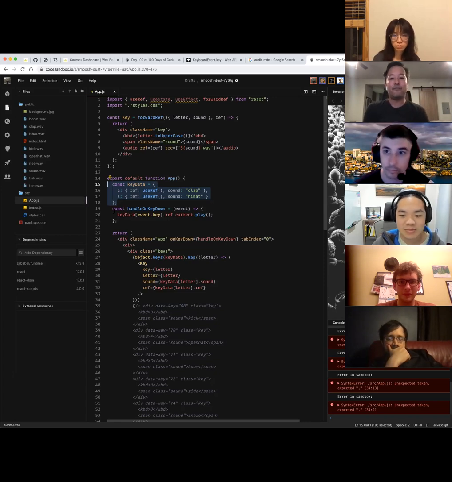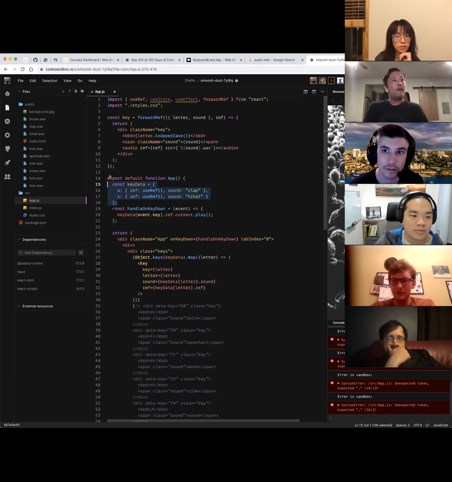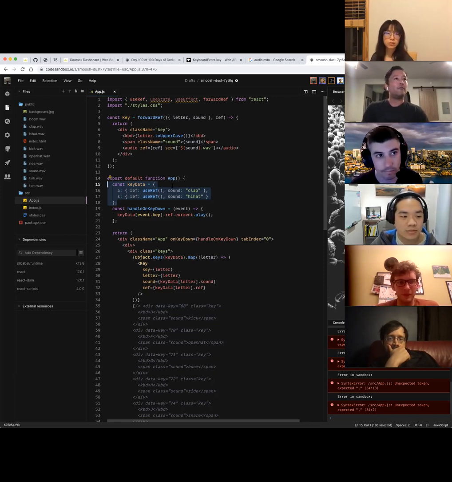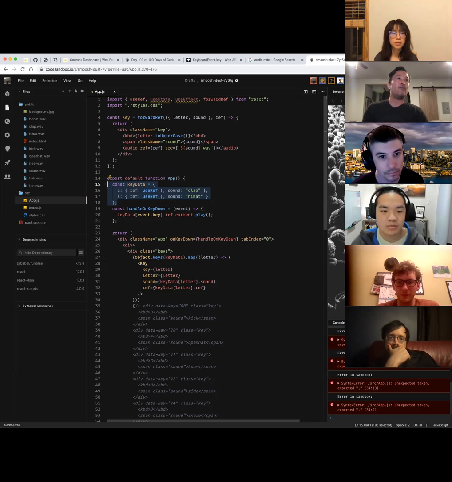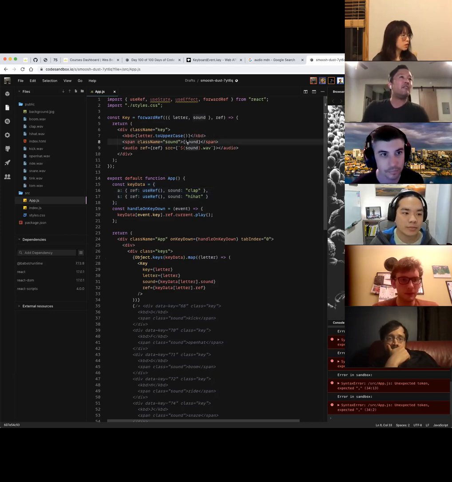I like how this is structured too, because you could extend this super easily to be the entire keyboard. You just add to key data and then add some wave files on the left there, and you've got an entire keyboard full of different instruments. And you could actually put the whole path to the file. Then you don't need a convention for the naming of the files. You could just put the whole path instead of just clap. I guess we needed that text here though, so that works.